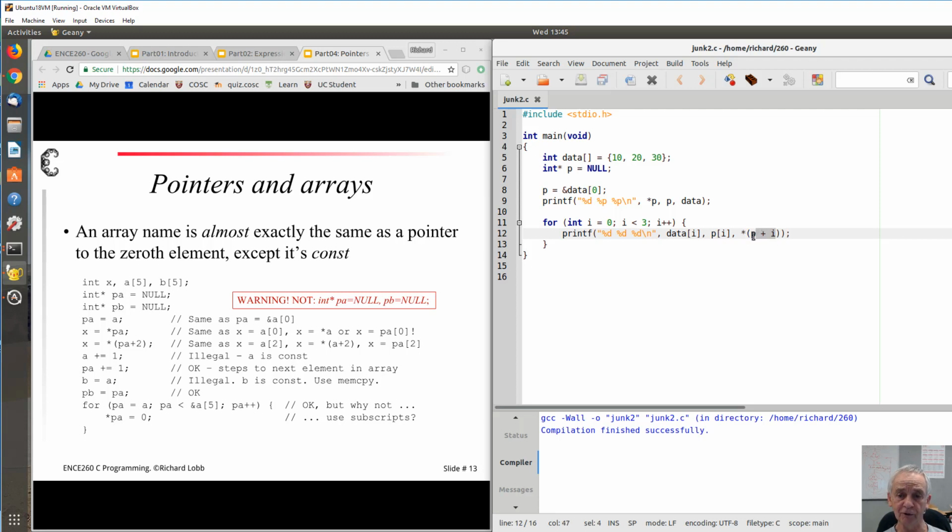So that's a new thing to you, using arithmetic on a pointer. What does it mean to add 1, say, to a pointer? What it means is not necessarily that it adds 1 to the address. In this case, it adds 4 to the address because p is pointing at integers, and the mindset of the C designers, at least, was if we're going to point at integers and try to do arithmetic on it, we should move in lumps equal to the size of the thing we're pointing at, in this case 4.